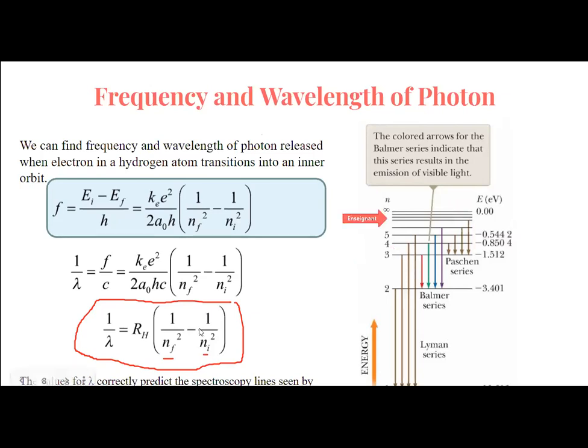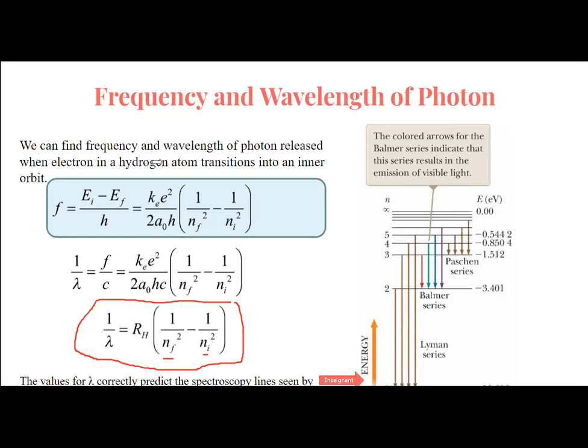So the biggest gap between levels is between the ground state and the first excited state. There's an energy gap of about 13 electron volts. Then there's a gap of about 1.5. Sorry, between the second and third states, there's a gap of about 2 electron volts of energy. So if you jump from the third to the second, you'll emit a long wavelength. But if you jump from the second to the first, you'll emit a much shorter wavelength because you're emitting more energy.